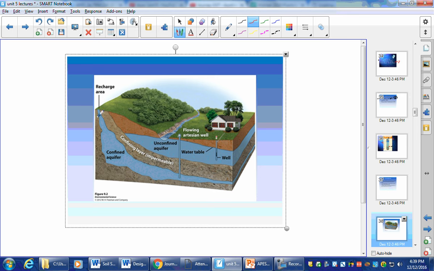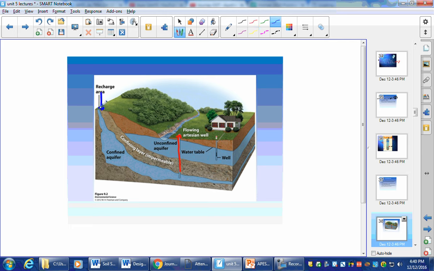So here's a picture of that, a confined aquifer or an unconfined aquifer. With an artesian well, we drill down and the pressure is relieved as the water shoots up. Here's just a well that goes into the water table. The water table is something below the ground that comes up. The recharge area is an area where the water can fall back in. Notice that since this is impermeable, the only place for the recharge to come in for the confined aquifer is this open hole, right? Whereas the unconfined aquifer can get water through any part of this.